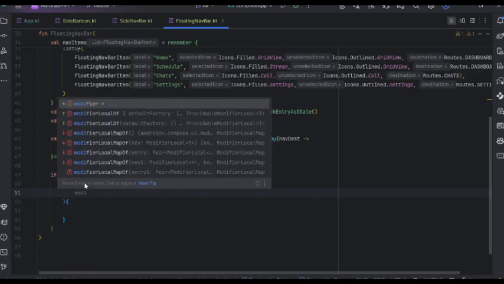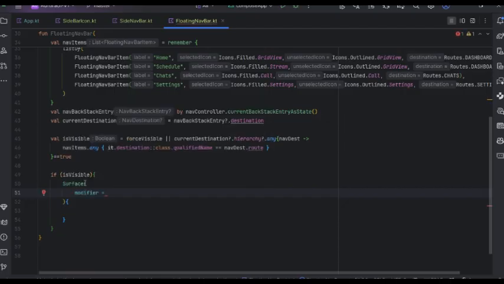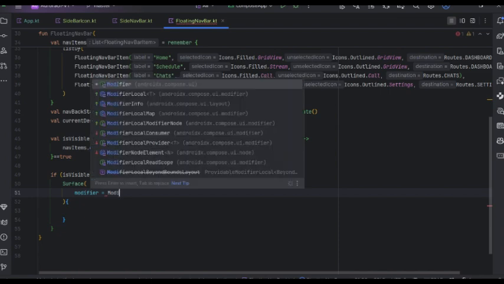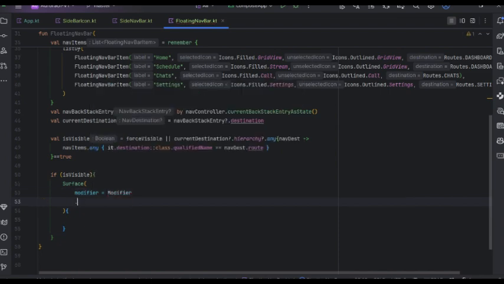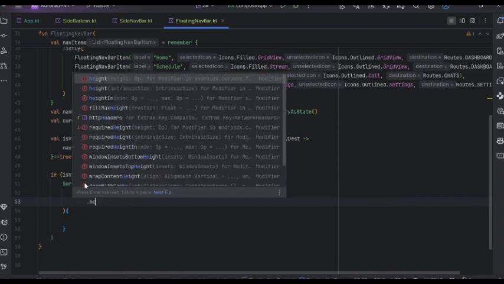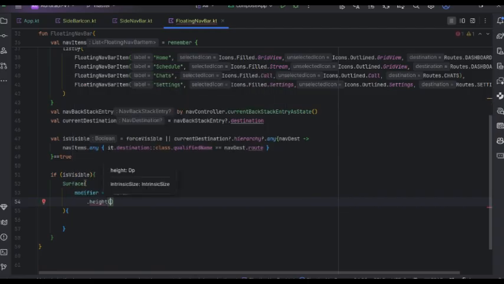So now we shall create our surface. The surface is passing our modifier. Then we shall put in a height of 72 dps.